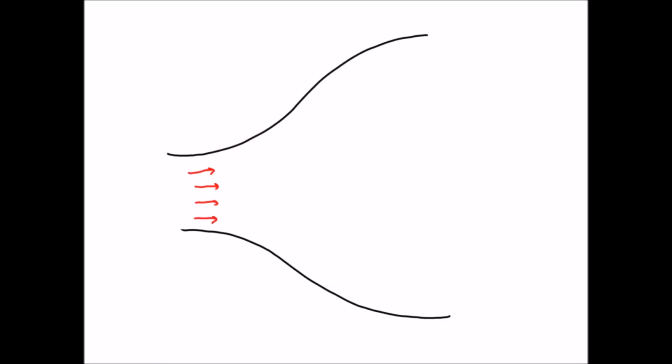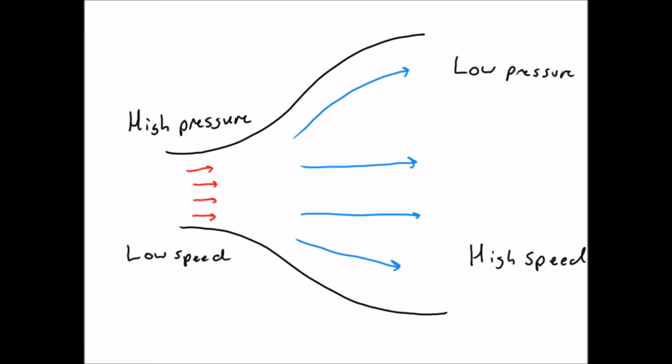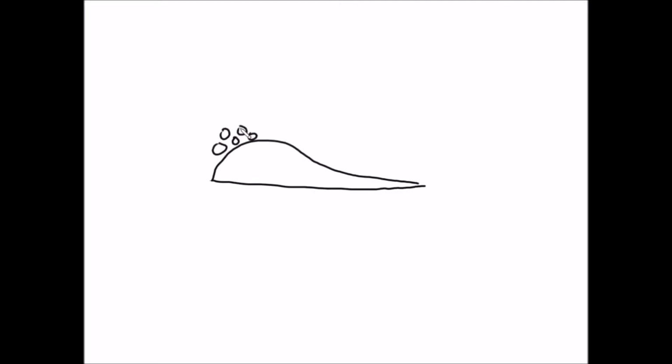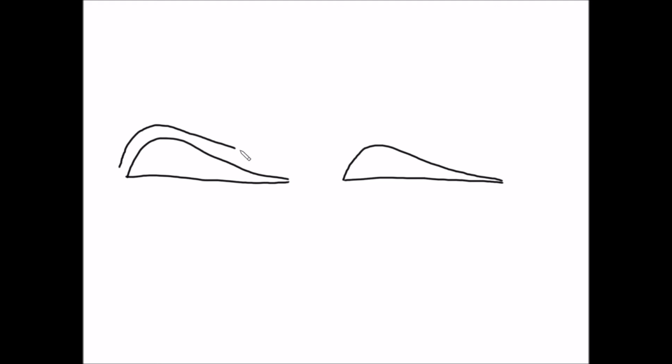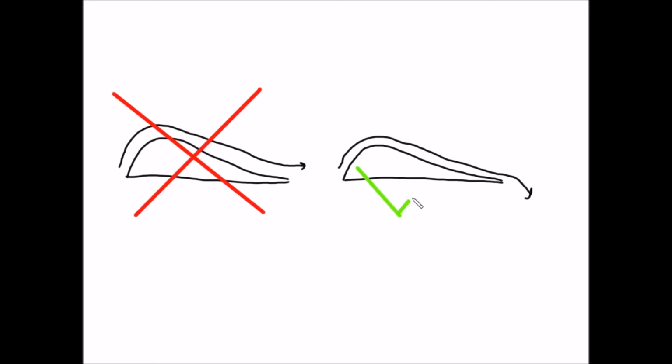So this means that air pressure will be lower on top and higher on the bottom because fast-moving air occurs at lower pressures. Why the wing then curves downwards is so that the air spreads out over the surface, and this means that there's less air on each point of the wing, and that means that there's a lower pressure. Right, since it's the same amount of air but over more space, and then the opposite would be true with the air underneath. But how does the air from the top and the bottom collectively move downward? Why doesn't the air just split and keep traveling horizontally across the wings and trail off behind it?